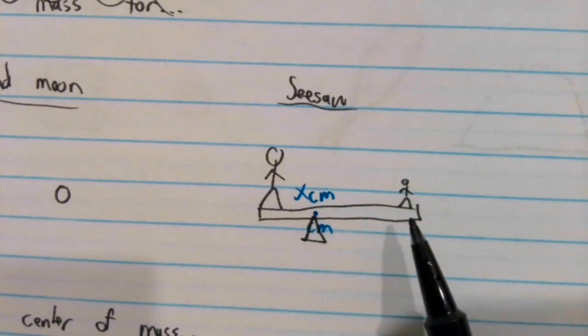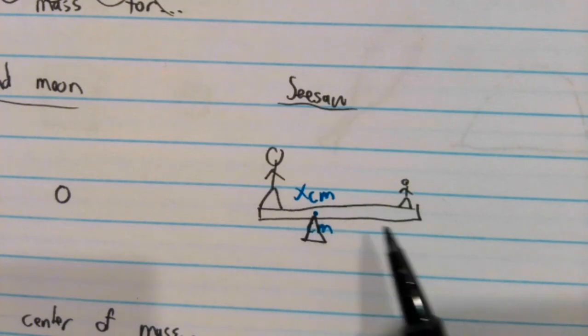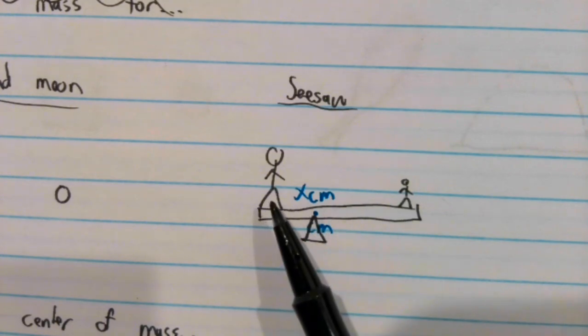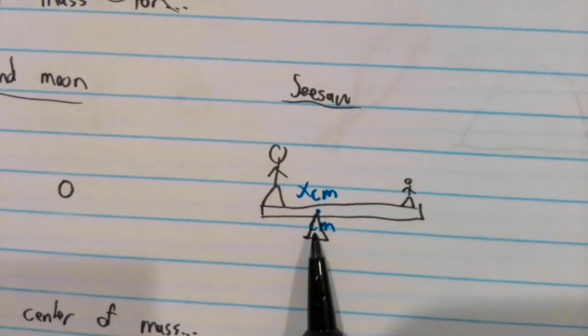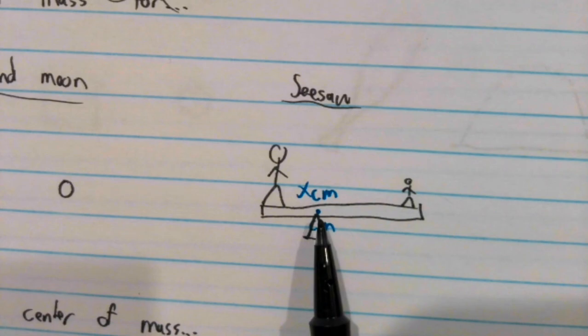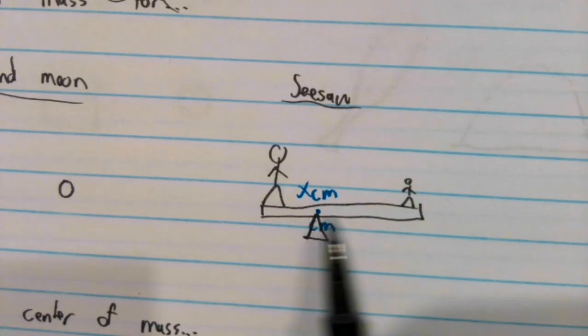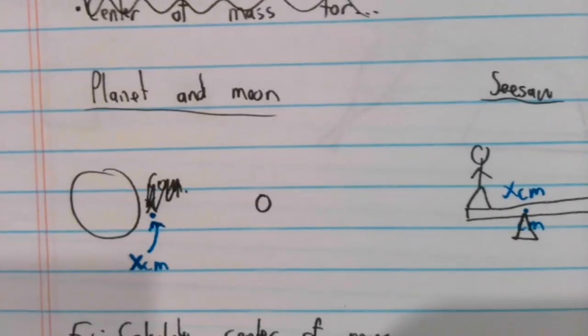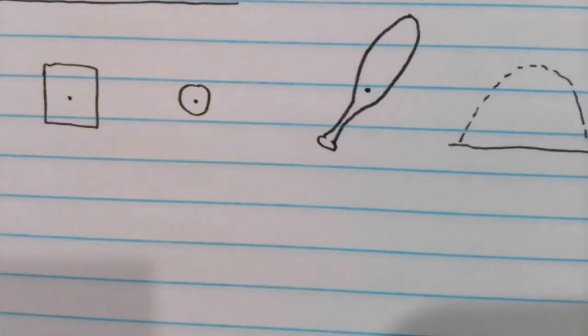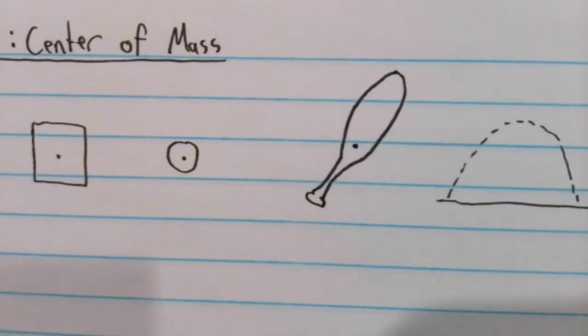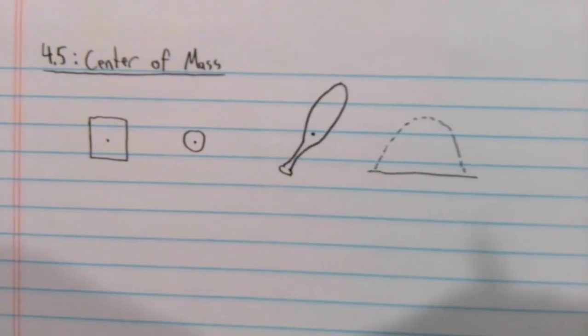And we can see here, if you're going to balance a seesaw with a large kid and a small kid, you're going to put the fulcrum closer to that larger kid in order to balance this better. So center of mass is a point of balance, it's a point between two objects, or it is a specific point on a rigid individual object.